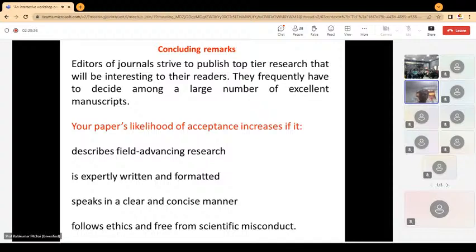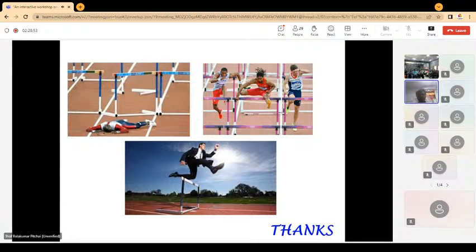So, when you get a letter from the publisher, it is a very painful one, and it is not only bad for you but for the institution also, because along with your name, the institution is also affiliated. So all these things create a problem. So please try to publish papers that are free from scientific misconduct.